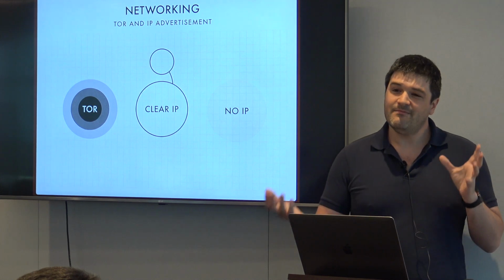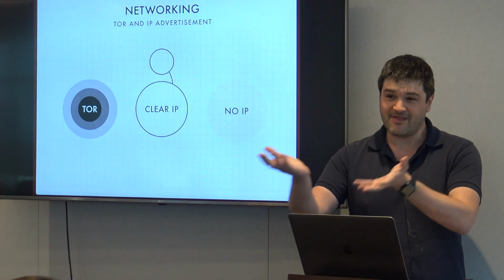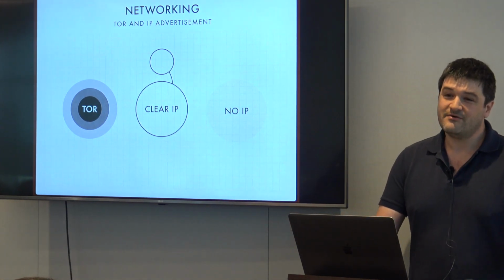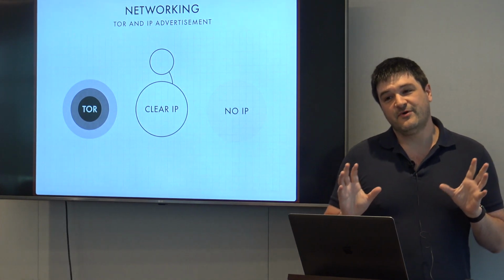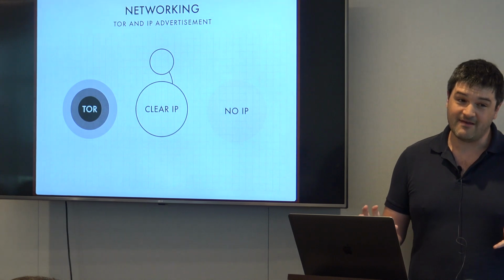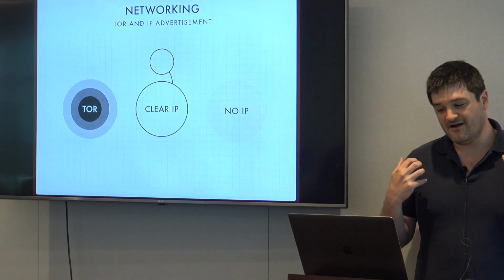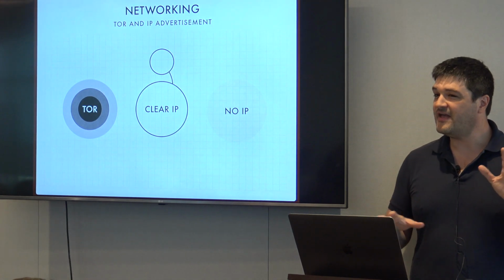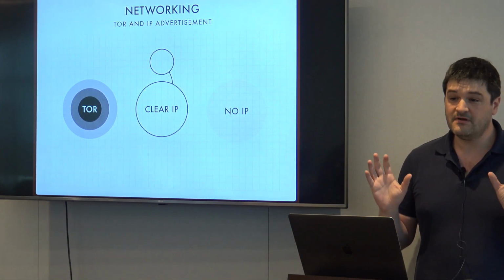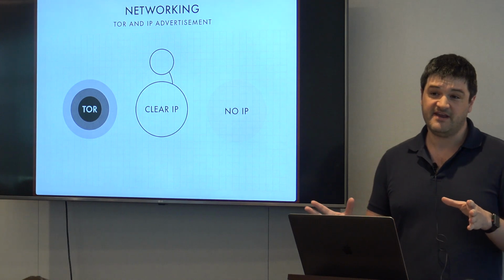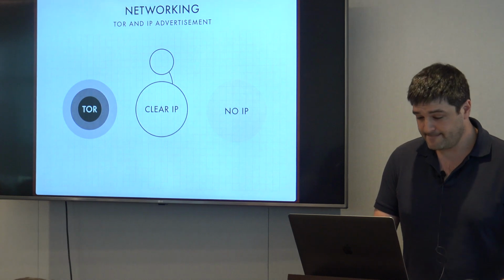So Tor maybe helps with this. You can't really subpoena the Tor provider as easily because you have to go and get that exit hop. So I do like Tor as far as a routing node. One of the bigger problems with it is that it's slower, right? We're wrapping an onion inside of another onion, so we're getting a latency hit. And I think that's one thing we have to be careful of in our pathfinding algorithms: to not be too focused on absolute speed, because there is this privacy component that you have a trade-off with.